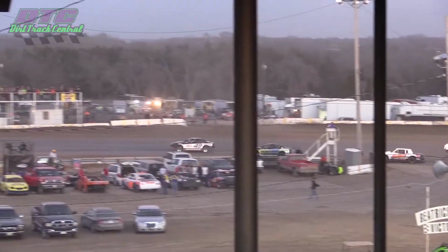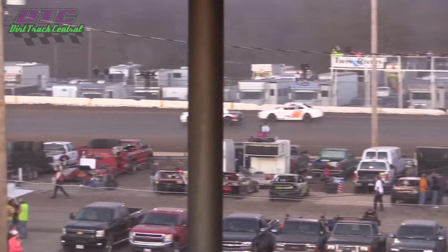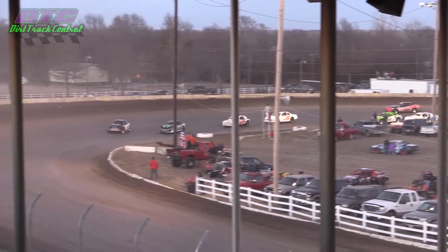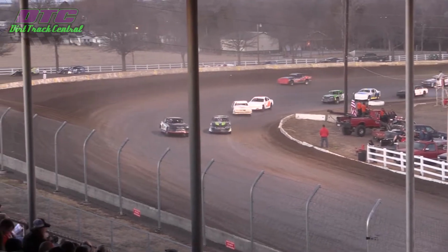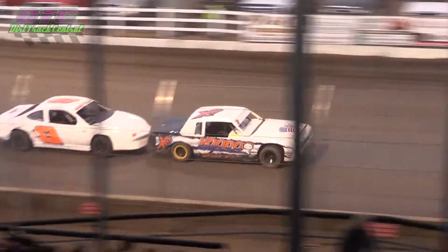Look at moving up on the outside. That is Casey Jones in that 013. Jones, he's on the prowl for 3rd. Mighty Casey Jones looking for a transfer spot's what he's looking for. He runs 4th on the field right now, but he's within striking distance. Up front, you're going to have a battle for the race lead now.